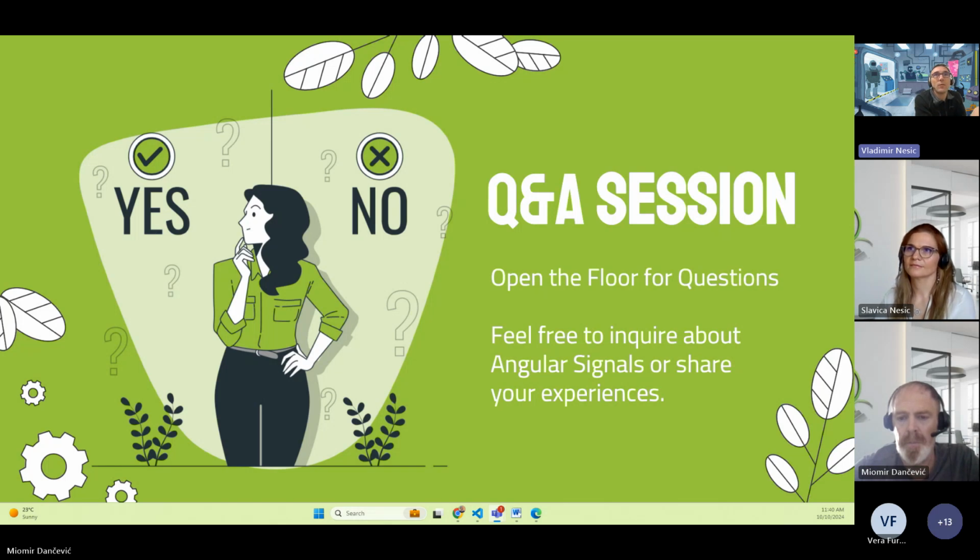From another point, if you are adding signals into services, then you have to wrap them in components into another signal so that you preserve the same thing that Miomir showed to us, how to update that signal, how to manage a mutation of the objects and so on. So on one hand, I will say yes. On the other hand, I would try to avoid it as much as possible.